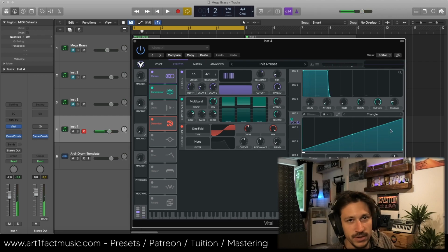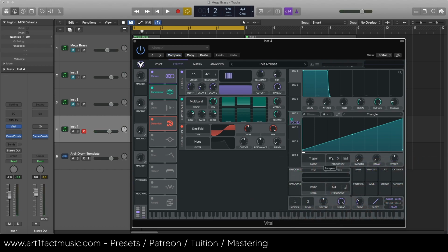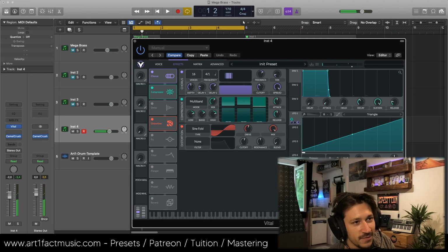Anyway, I really want you guys to download this and have a play around with it, and try. You can change the pitch here as well. So you can get some really nice movement out there, and especially if you play around with it and bounce things out to audio, then you can start to figure out which bits you could use in a song.